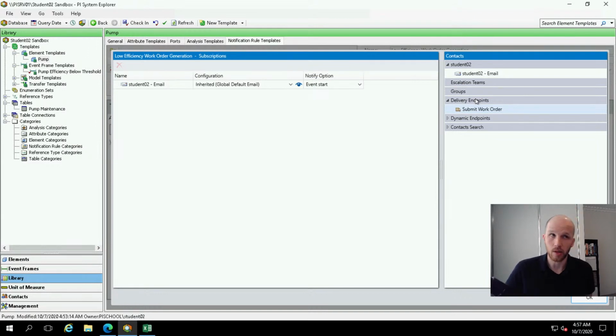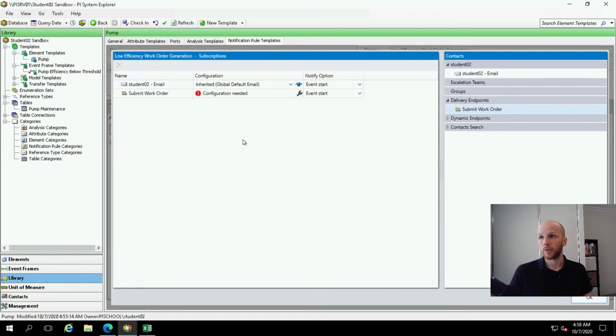So this is an endpoint that I created already, mainly because giving everyone security access and creating these is quite a few steps, but it's all fairly straightforward and set out in the documentation. But really, you create these delivery endpoints through the contacts pane. You make a new delivery endpoint, which is really the address of your system that accepts these work orders.